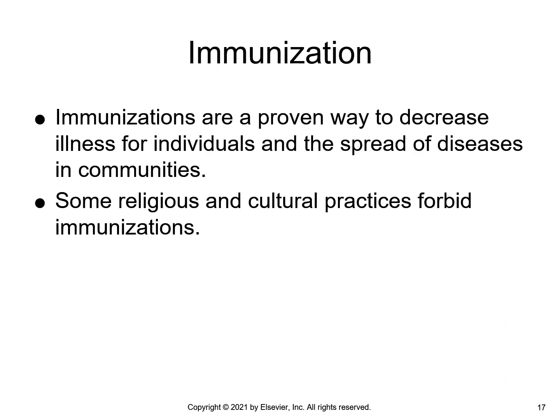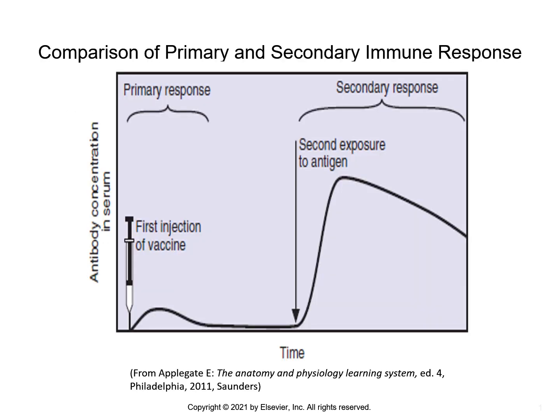Immunity from immunizations is usually achieved by administering the vaccine in divided doses over weeks or months. This sets in motion the more powerful, longer-lasting secondary immune responses. This is the secondary immune response and longer-lasting immunity provided by a second injection of an antigen. As nurses, we play a role in providing education regarding the importance of all immunizations.